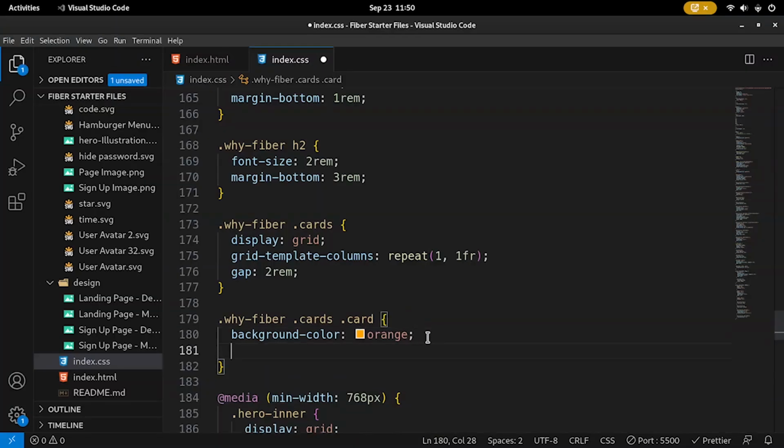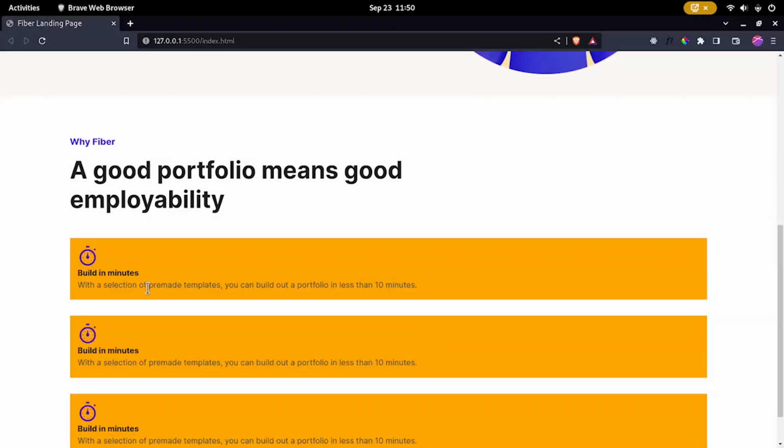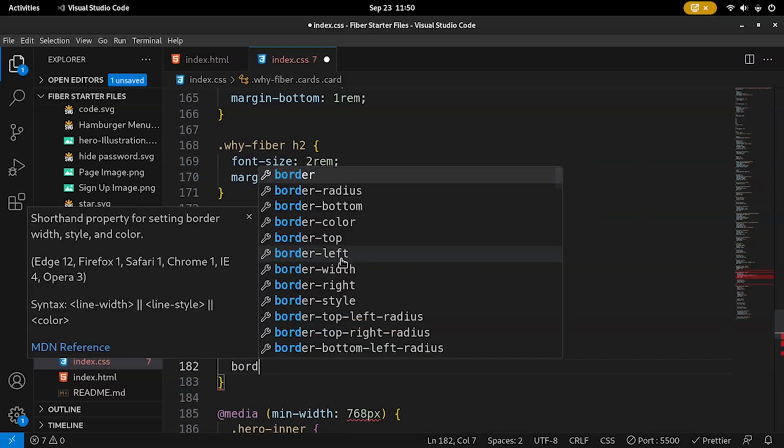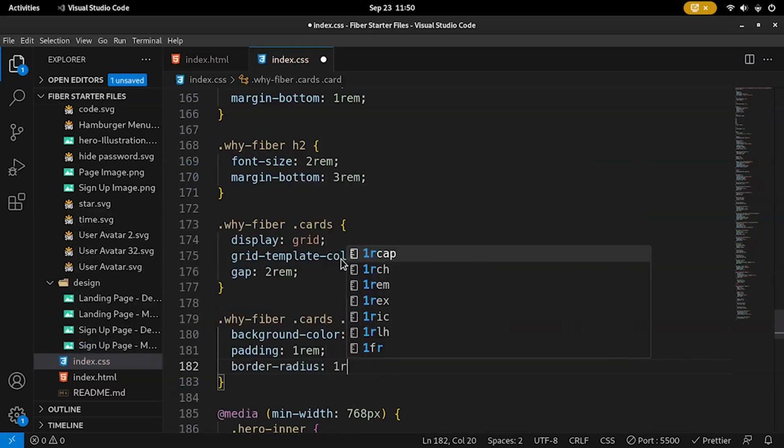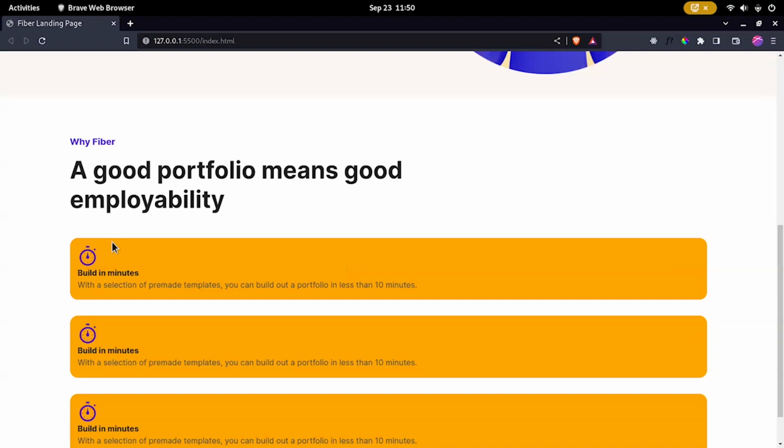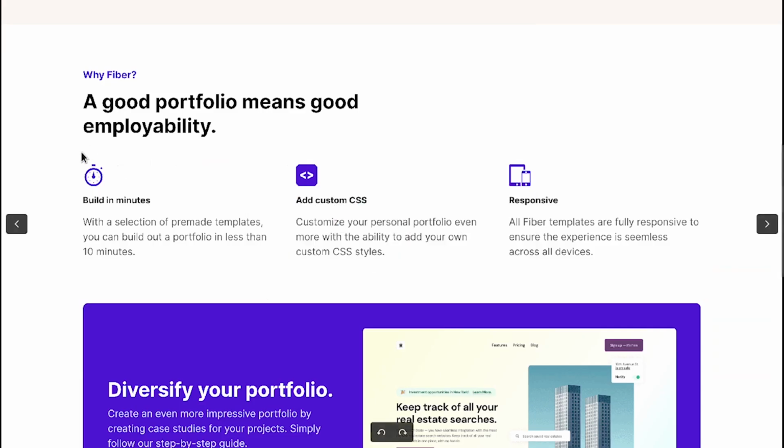And then now what I want to do is inside these articles, I want to give them a padding of about 1 rem all around to push it inwards just a bit. And we can add a border radius, though this is not going to be visible. So border radius 1 rem is not going to be visible because inside our design, they don't have a background color.